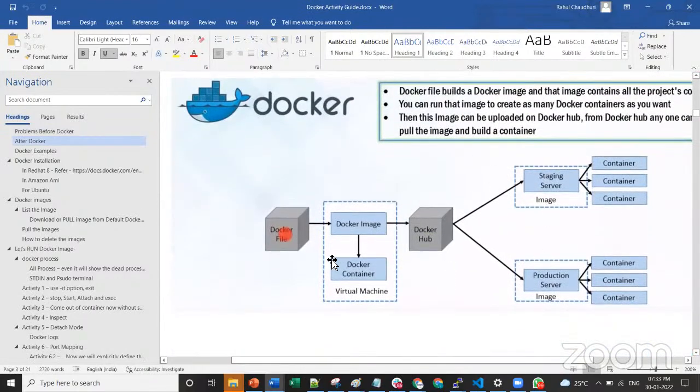See this. We'll be writing a Dockerfile, and with the help of the Dockerfile we'll create a Docker image. We'll create a container out of that image. We'll test that everything is fine. We will push it to Docker Hub, a central database where images are stored. And now from this database, the developer will also take out the image. The production girl will also take out that image. And both will use the same image.